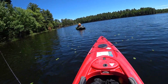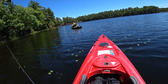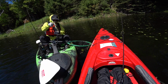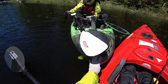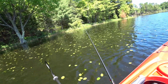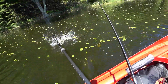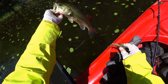The heck was that? I got a fish. You did? Yeah. What the heck? It's a chunky little guy. There you go. Give a good release. Boop. Whoa. Just a small one. I don't know if this is the same one. Probably. Goodbye.